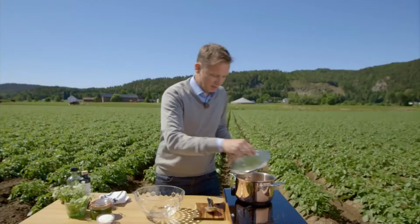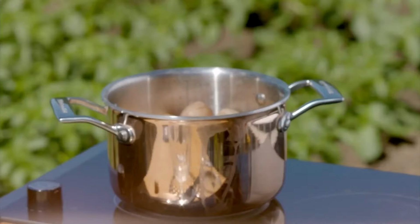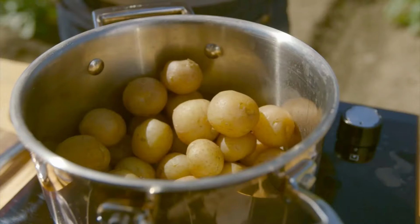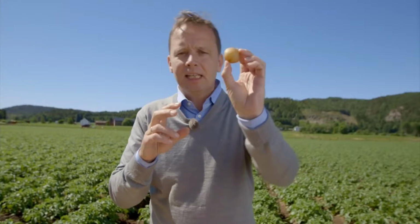When you have freshly boiled, tiny new potatoes, it actually feels like a luxury to burn your tongue. They are a feast in themselves, but I'm going to use them to make a scientific potato salad. I know a French scientist who did her PhD on potato salad, and she has told me that the secret behind a really good potato salad is to handle the potatoes while they're still hot, because they look exactly like they do when they're cold, except that I know that they're hot because they're burning.